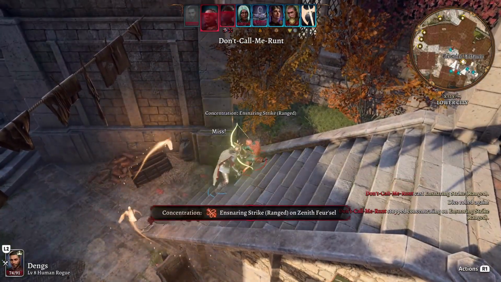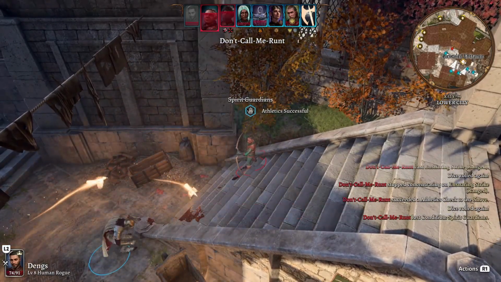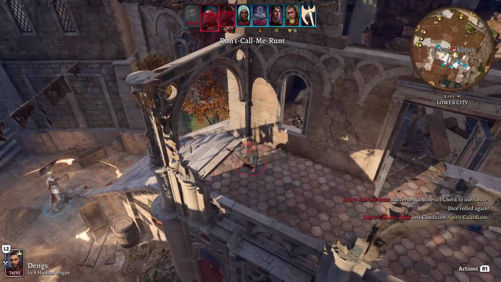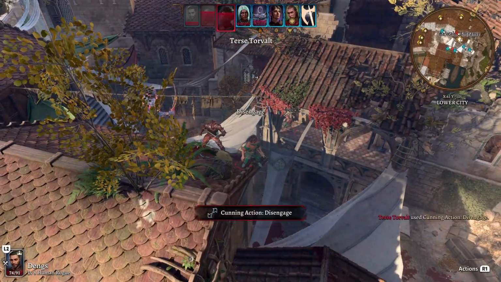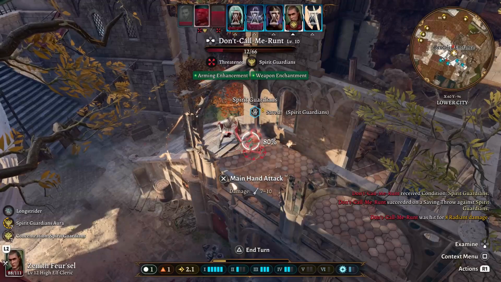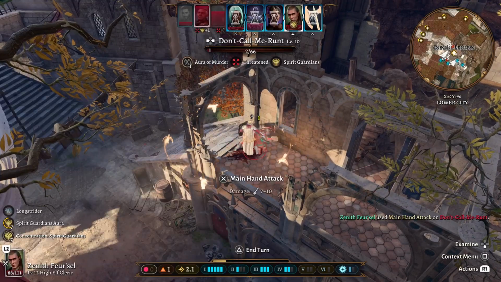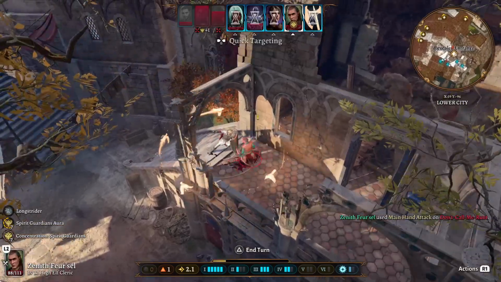Again, big misses. All it does is help us maintain concentration. And that's actually really good for us, because it means we can now run back into him, and Spirit Guardians will re-damage him again. Just like this. And there you go. Now, unfortunately, I do keep saving, because rogues are amazing. But, another little stab, just like that. Get your poison, and you're almost chipping away at them.